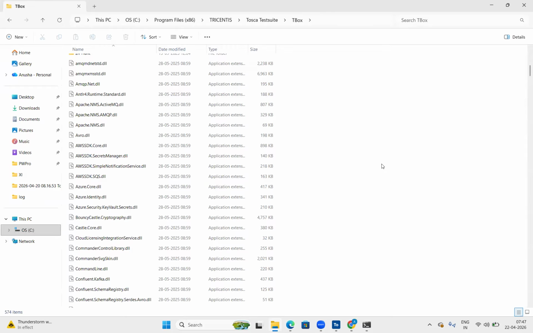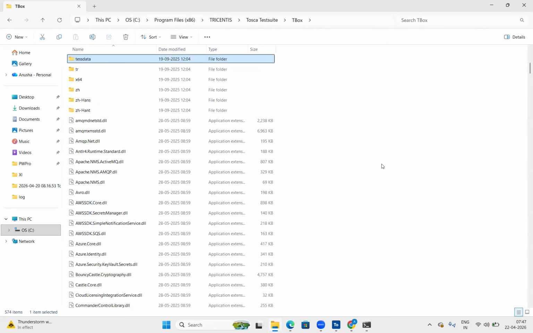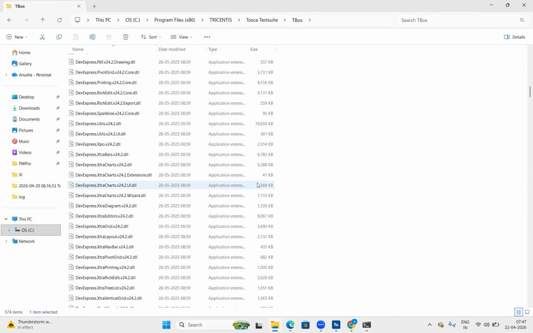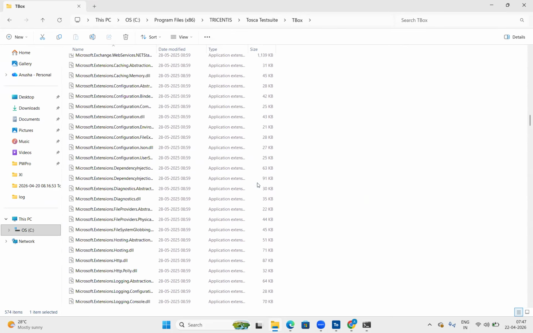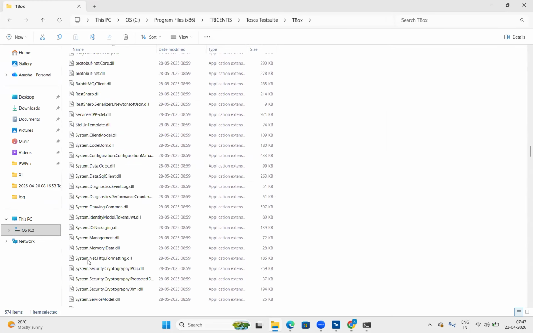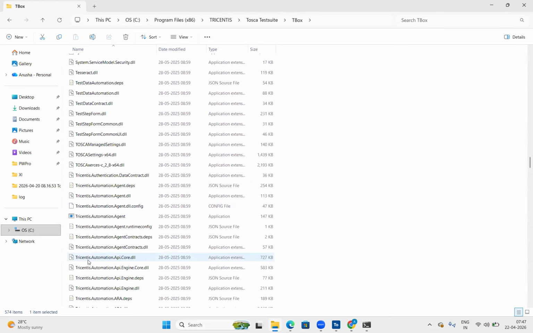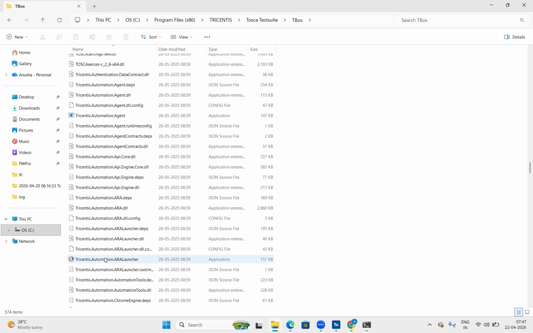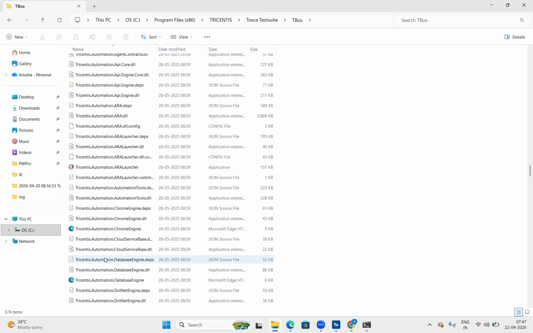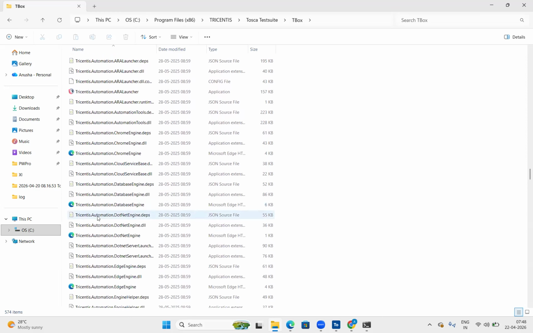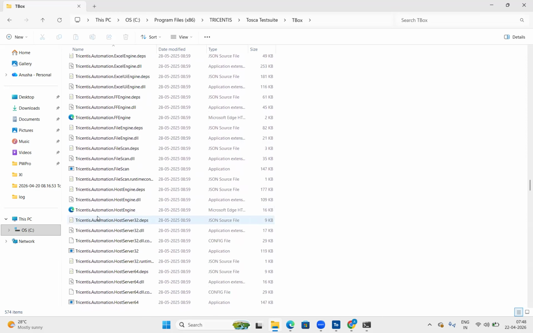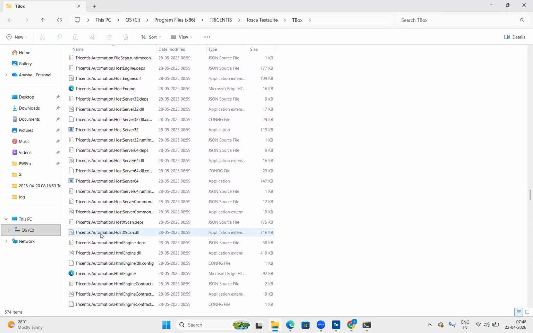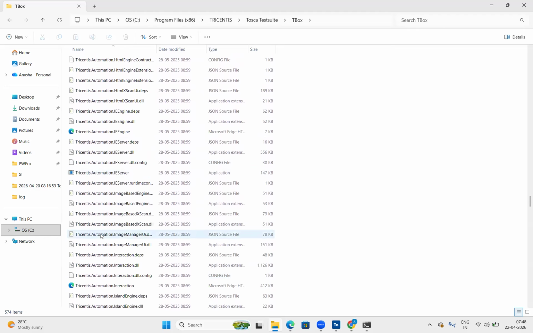Just enter TC. These are all in alphabetical order. Yes, now we are in the right position. TC Shell. These are all the automation host servers and all.